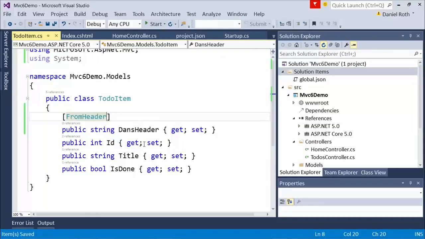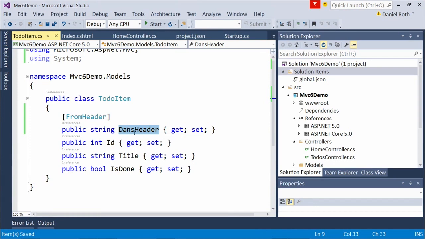So if you have an entity from your database and it has salary or is admin or stuff like that, and those weren't values you intended to put on the wire, you probably shouldn't use them as your model types. So that's why you have that view model separation, view model in and view model out. That's right. I see. Okay, let's see if we can get this to work. I've added a header, and by convention it'll just be the name, just like everything else in model binding is done by name.